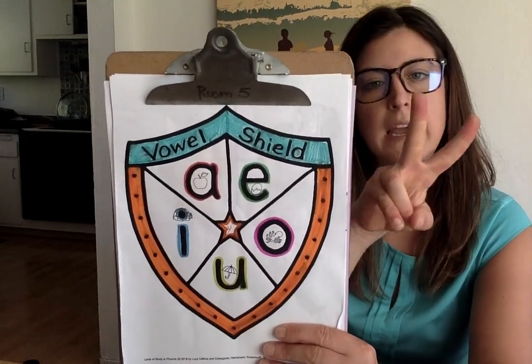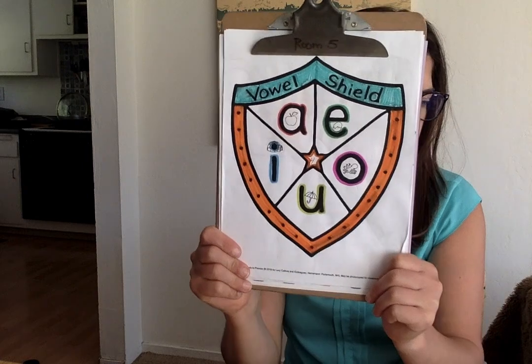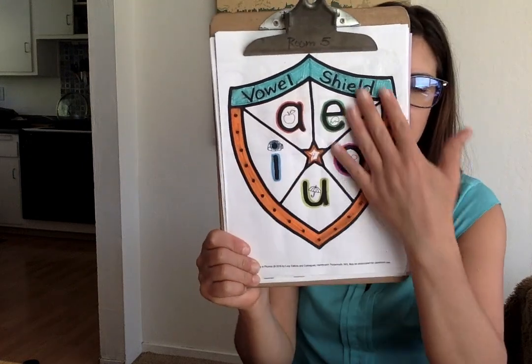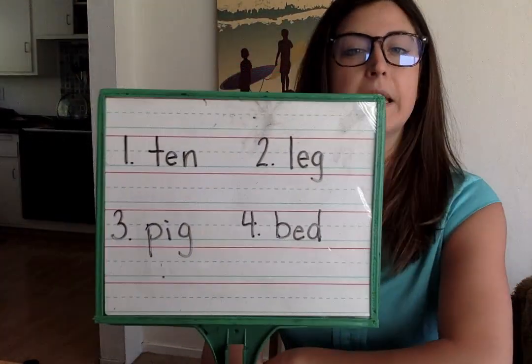And we say A-E-I-O-U because those are our 5 vowels, right? They're in every word and they make 2-letter sounds. Okay, I'm going to put the vowel shield down, but I still want you to be thinking about them. So maybe have yours and be looking at it, or at least keep those letters in your head. My voice is a little tired from singing that, but I'm going to sing another song. I bet you can guess which song it is.